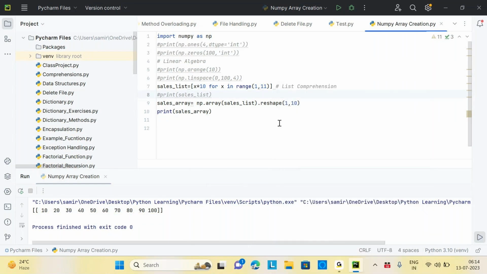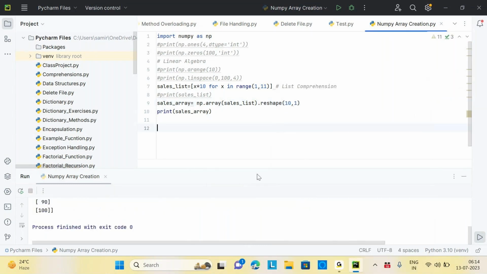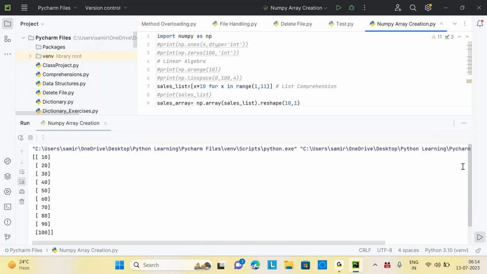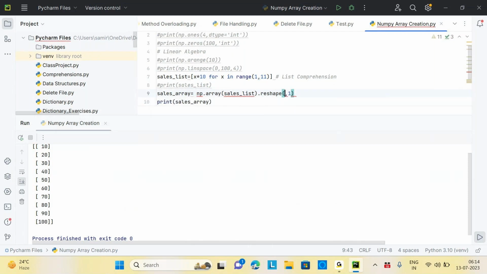This is one output. If I change it to 10 comma 1, the reshape function will change it, and we will get the output in this way: 10, 20, 30, 40. Suppose you are taking 2 comma 5. You need to explain what exactly is happening here.